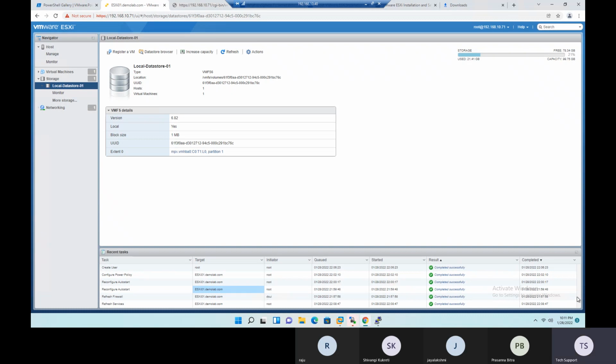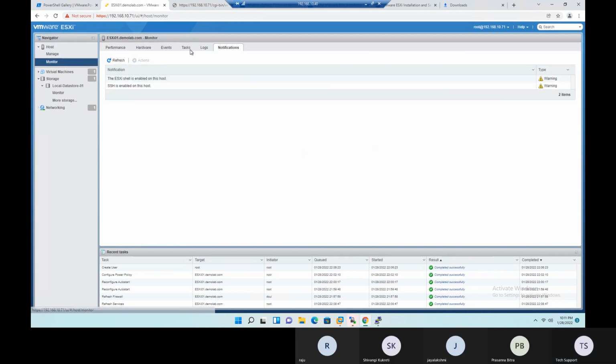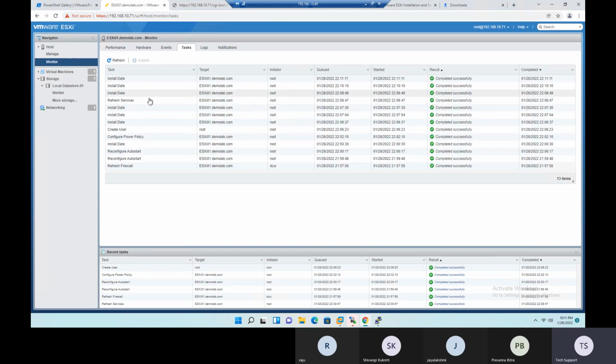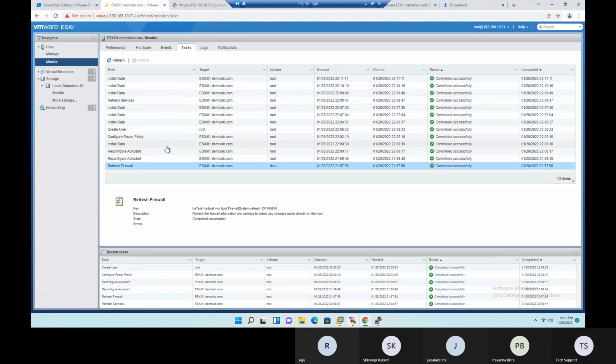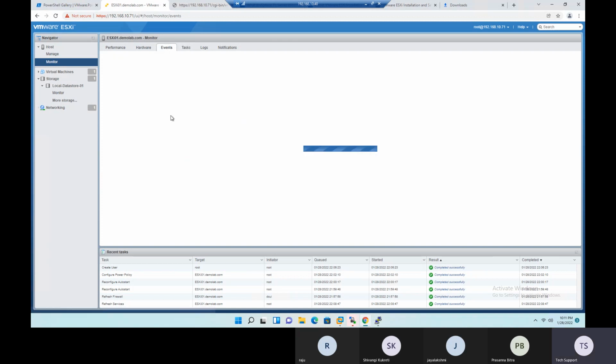Is the ISO file upload in progress or has it errored? Go to the host, monitor, tasks, and we'll see here. Refresh. Events.